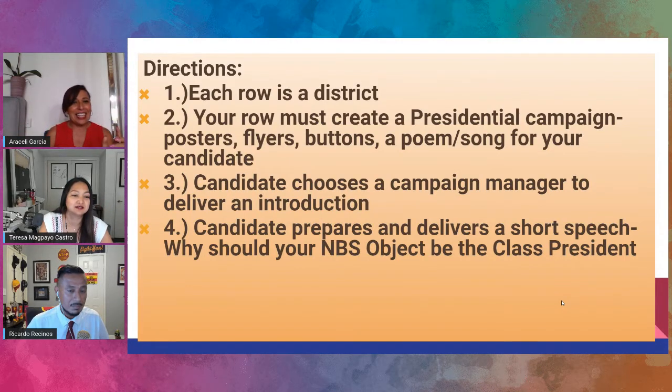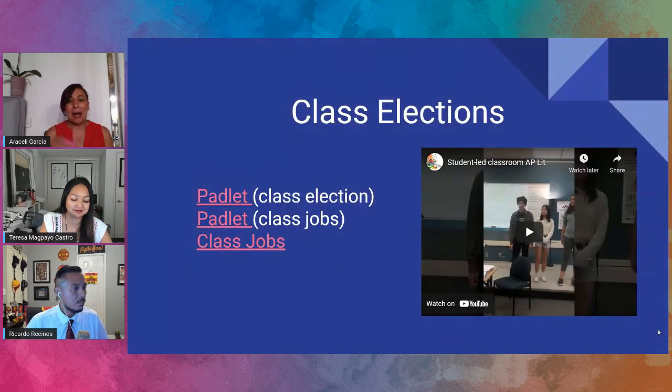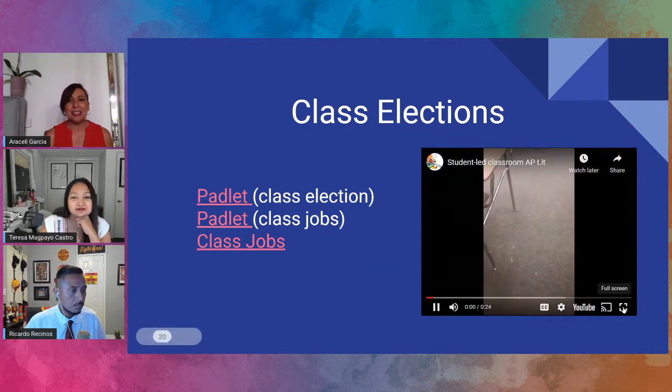And so this kid is now working with all of their row to come up with a campaign. So we spend a day and they're making flyers and posters, vote for Scotch tape, right? Vote for Chrome, vote for coffee. And that's what you're going to see in this next part. So then the president gets up and delivers a speech, and they get elected by the class, right? So go ahead and click on that video there. This is my president leading the class.